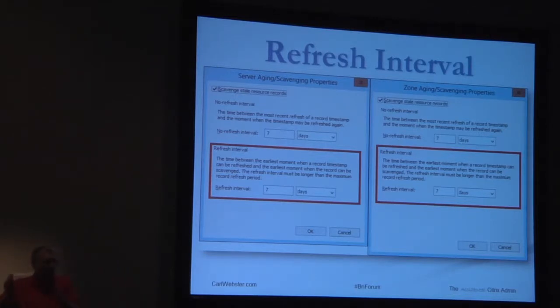By default, what's the second lease renewal interval? 87.5%. What is 87.5% of 8 days? 7 days. So by putting this at 7, Microsoft is saying, we're going to give that DNS record 2 DHCP lease renewal time intervals to be refreshed.